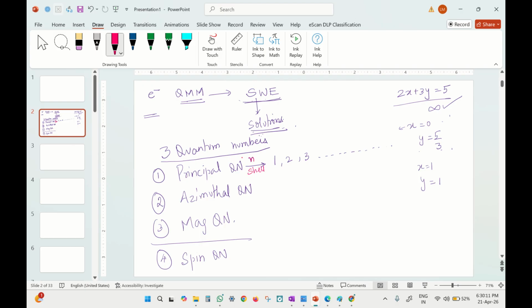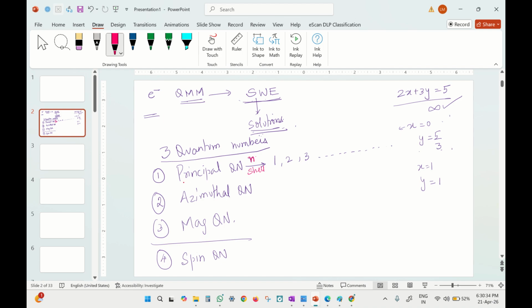So principal quantum number is represented with the symbol N. In mathematics, like, let the father's age be X. N is something which people in chemistry like. So N, principal quantum number, whereas in the first lesson, we used N for number of moles. So it can be used in many aspects.